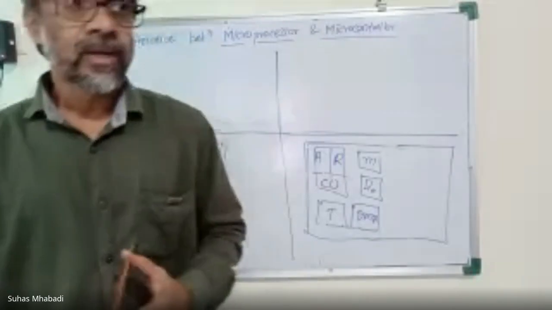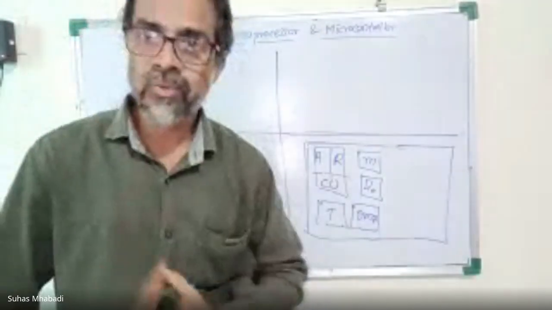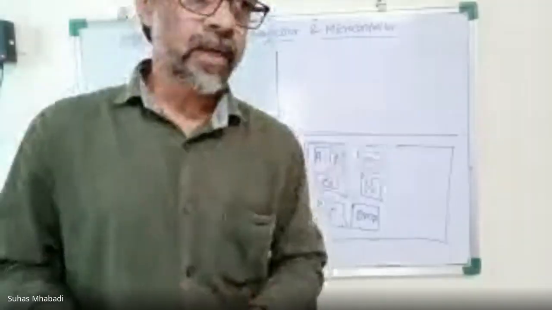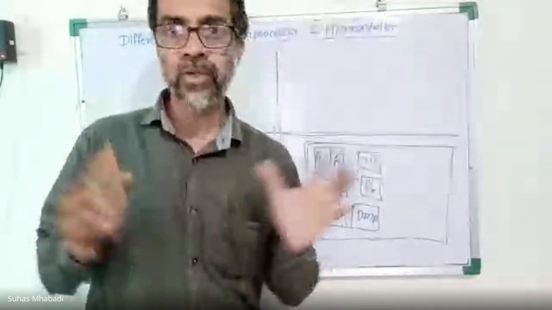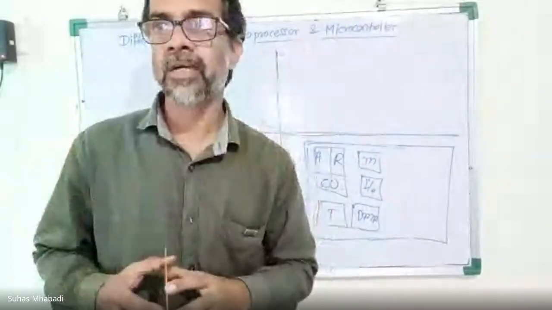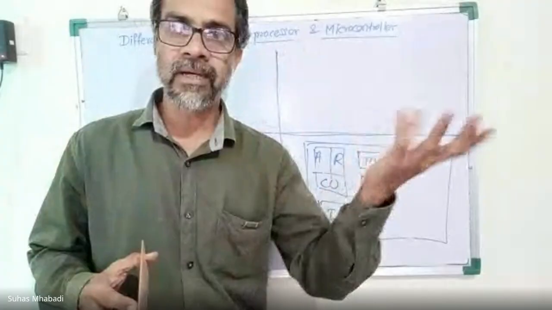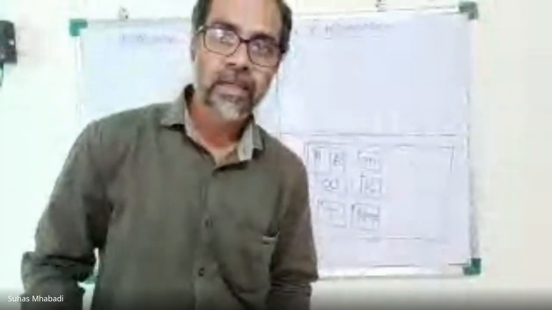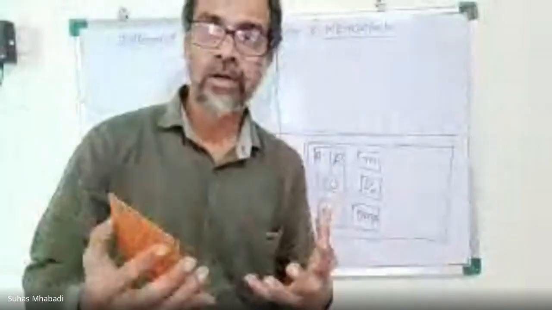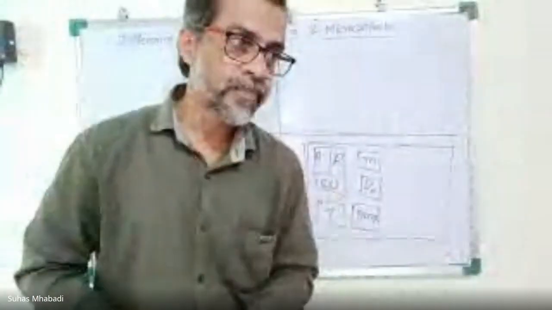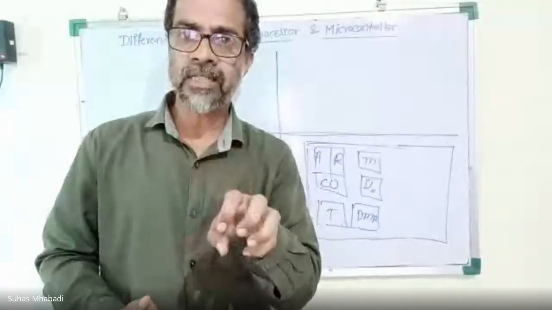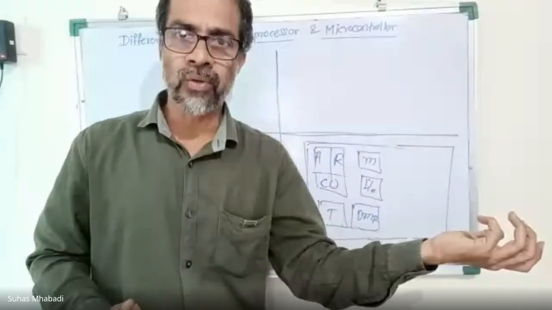Now look, somebody has asked me to develop a system, and I have two different ways to develop it as per my requirement. I just want to change the illumination of a room or a lab. The same task can be performed by a microprocessor, and the same task can be performed by a microcontroller.